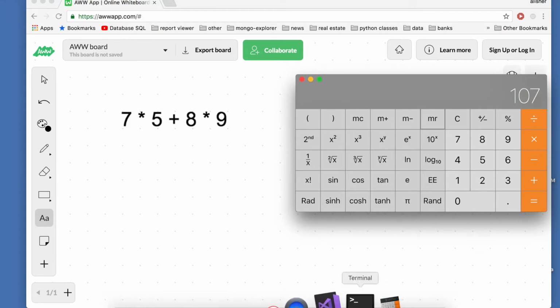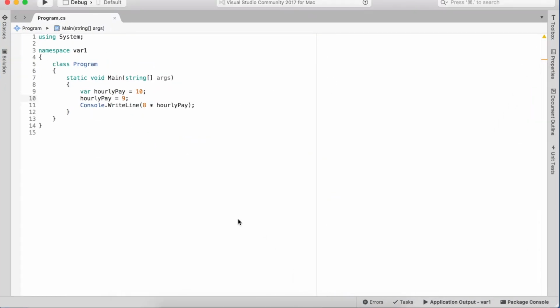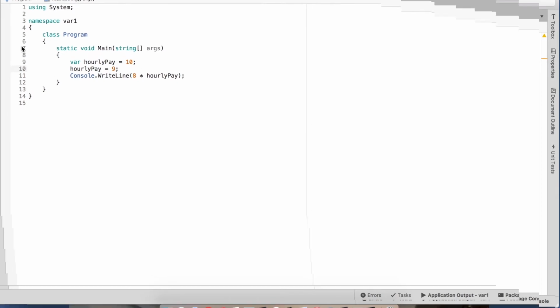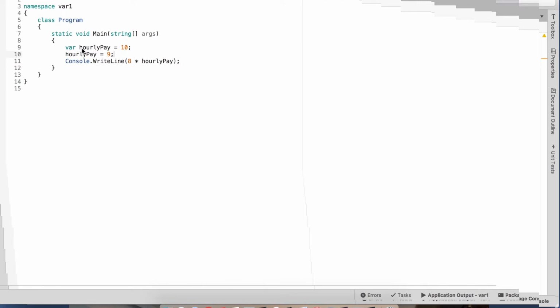So let's do it here. Let's call the first variable, first part, which is equal 7 multiplied by 5.